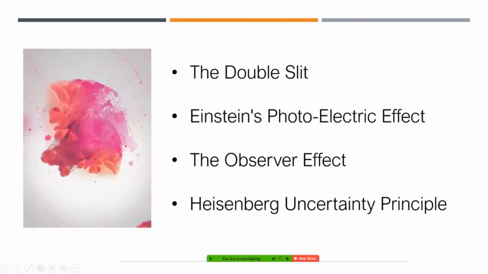Because that is important. So the observer effect and the Heisenberg uncertainty principle, which basically says we're not allowed to know the path the photon took or will take. Whereas in the classical world, the Newtonian world we live and operate in, if I throw a ball, if we know the weight of the ball, the mass of the ball, the air resistance, the acceleration I impart on the ball, we can know exactly where it's going. In the quantum world, you can't know any of those things.